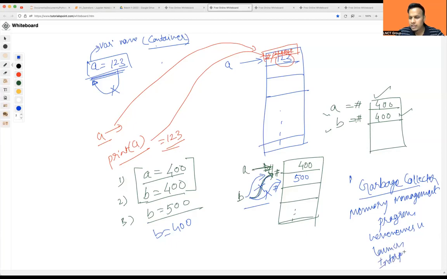The moment you launch it, it starts running in the background, and whenever it sees memory getting blocked or full, it keeps managing on its own, and you don't have any control over that. The interpreter will do all of this by itself, okay?